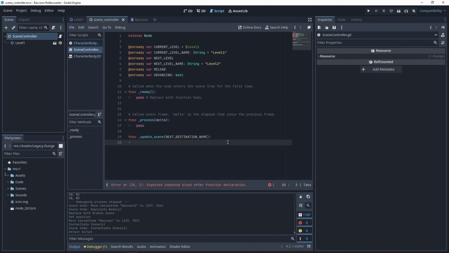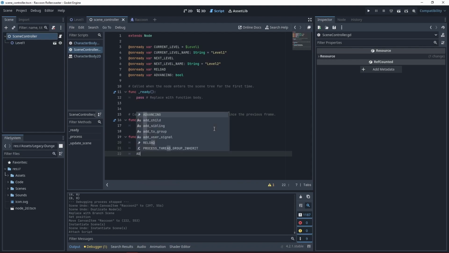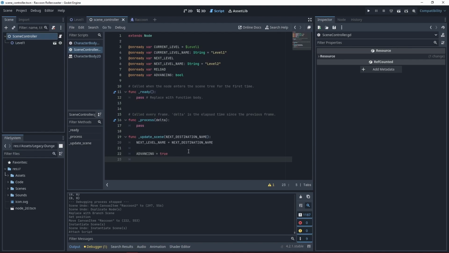Then we'll immediately set this variable that we're being passed to equal our next level name. So we'll just set those to be equal. Then we'll set this variable called advancing, which determines whether we're reloading the level or moving on to the next level. We'll set that to true. And then we'll play an animation.